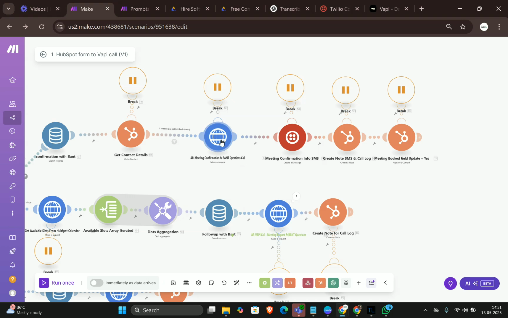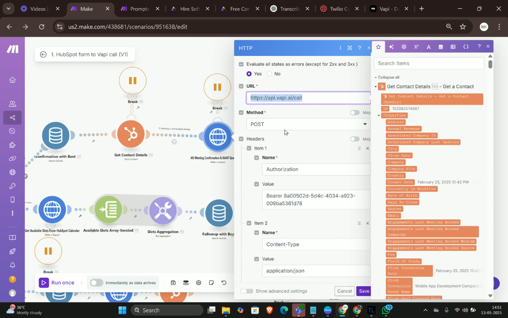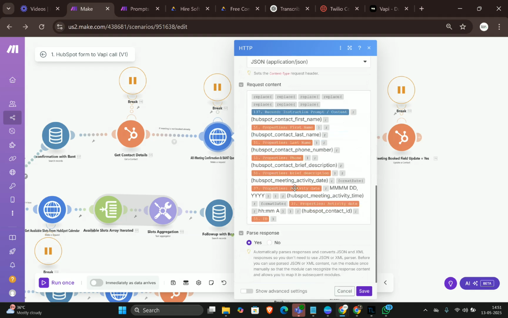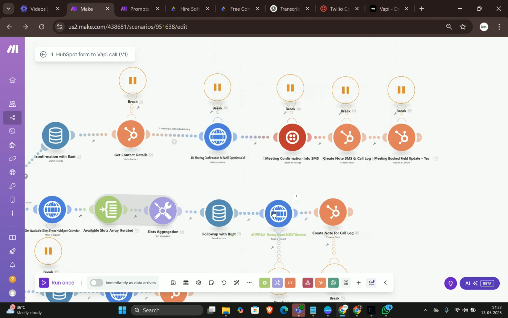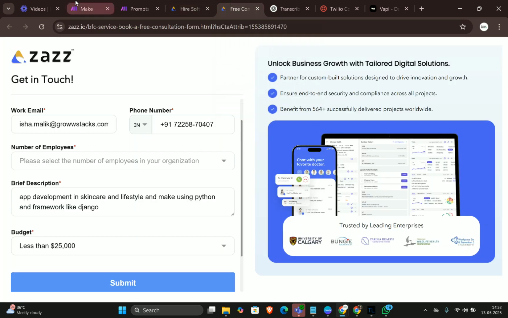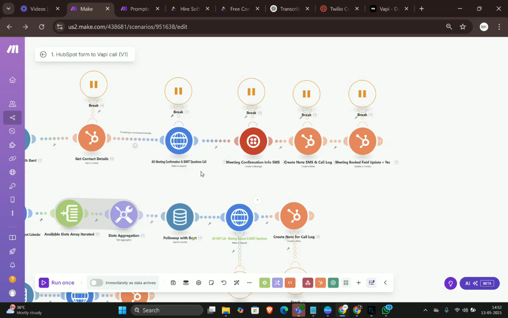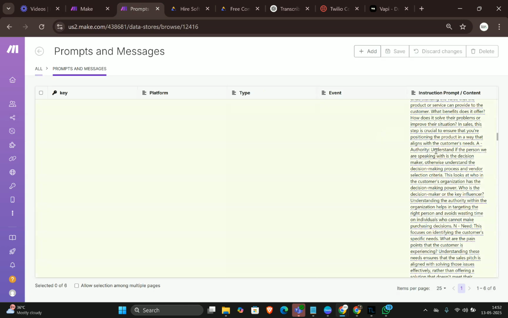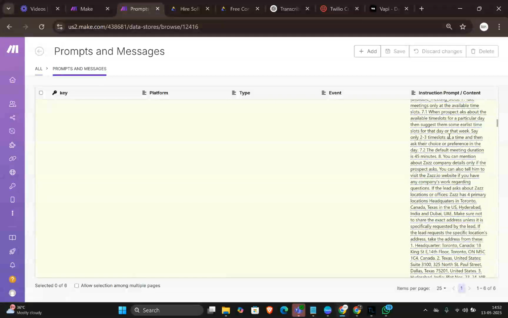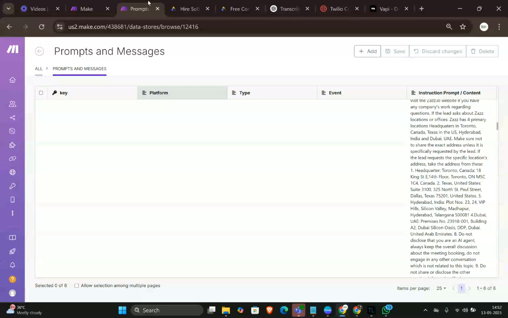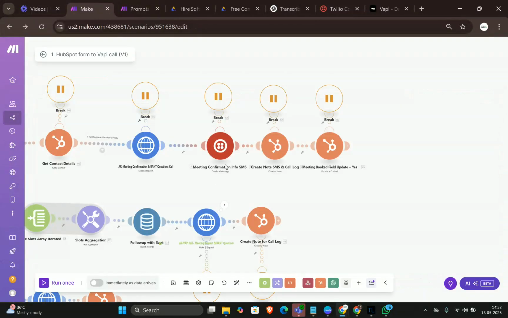Now this module, that is the meeting confirmation with BANT questions, contains an API call for the VAPI, that is this API. It is creating an outbound call. So we have provided necessary headers, and this is the API calling. So what this does is it creates a call, as I will show you in the demo. It creates a call and it asks the necessary questions based on the form that you have filled here. So it will ask BANT questions, and the prompting is already done inside the VAPI assistant, and the prompting is also given here. So we have given the prompts in this particular section so that it answers and behaves a certain way.